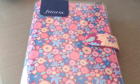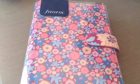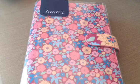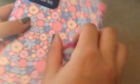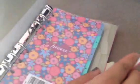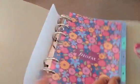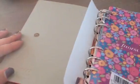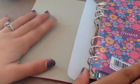Please excuse my nails, they are terrible — I need to paint them so bad — but I wanted to get this video done. Anyways, I wasn't sure if it was canvas because I wasn't sure if they printed on leather, but it is leather, as you can see. It opens like this, and I did get the personal size. At first it seems a little bit small compared to the Life Planner, but I actually really like it and I can fit it in my purse. If I take a smaller purse I can't fit it in, it's easy enough to just carry it. A lot of Filofaxes have pockets over here — this one doesn't, and I kind of wish it did, but that's alright.